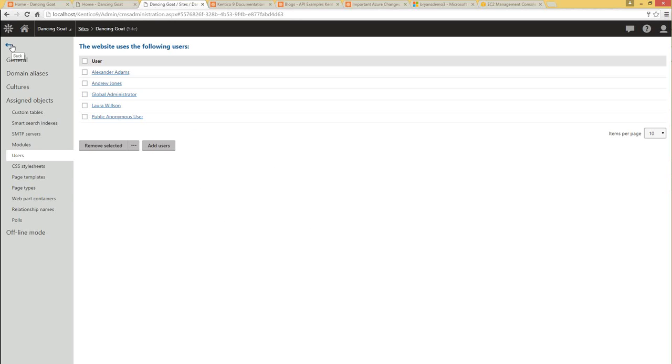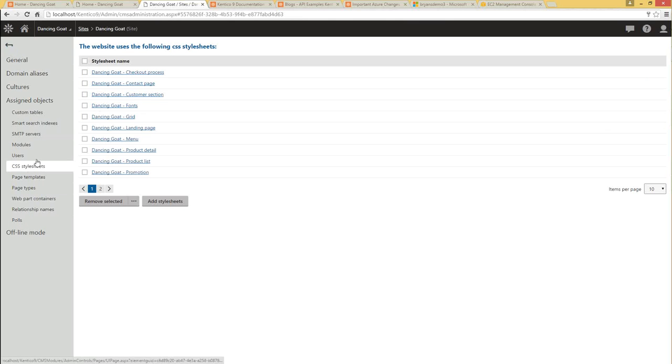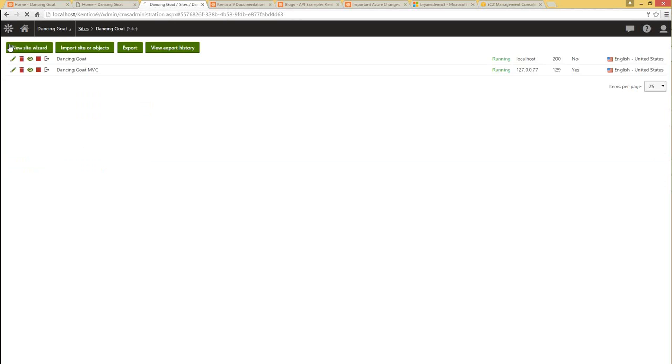From a non-technical standpoint, maybe users or polls would be very beneficial to you. So a feature like this would actually give you information much faster. Maybe you wouldn't have to go through a developer's interface to get it if you have access to this area of the site, which please be careful, because if you have access to this area, you can delete everything. But for the knowledgeable user with the appropriate permissions, they would be able to come in here, and maybe they need to know where a particular style sheet is assigned to. You'd actually be able to find that very quickly inside of here.